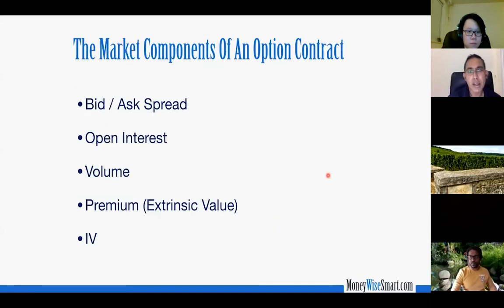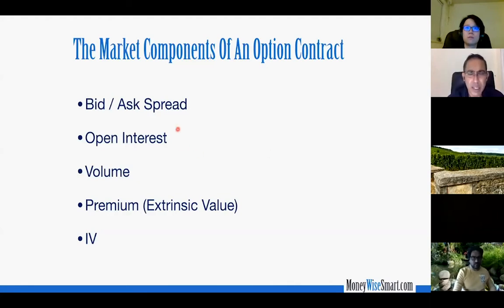And then there are certain market components of an option, like the bid-ask spread. The option holder or the owner of the option, by the way, I understand there's some confusion about who is the holder, who is the owner. It's all the same. Whoever owns the option, whoever has purchased the option, I refer to them interchangeably as the option owner or the option holder. So while the option holder can exercise the option, the option is also tradable in the market. So for that, you have a bid-ask spread.